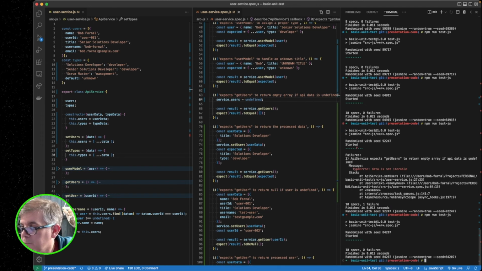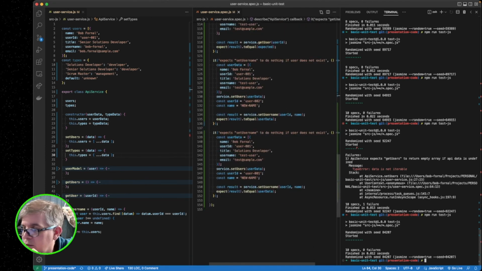All right. So basically what happened there is I can't pass it through setUsers because we are going to get an array. It'll be an array with an undefined inside the array. Okay, I wanted users to be undefined at some point in time so that we know we get that empty array back. Problem is we still have a passing test here, set username.